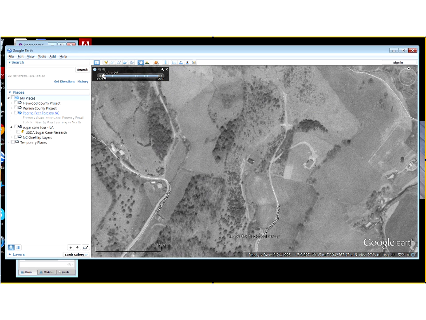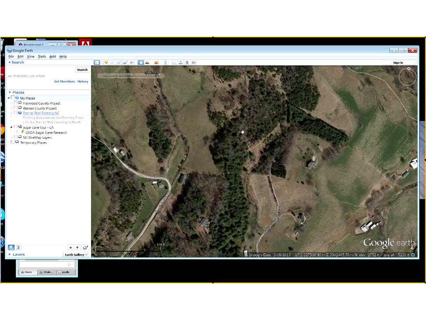There we go. We'll go back to 2013, and the imagery date was March 18th, so this is when a lot of aerial photography is flown, right in early spring, and it's a perfect time to do it. The air is really clear, and the leaves are usually off the trees, so it really helps you to see what's going on the ground.